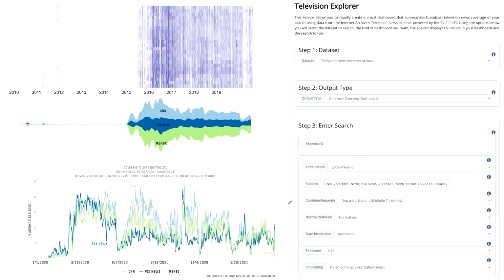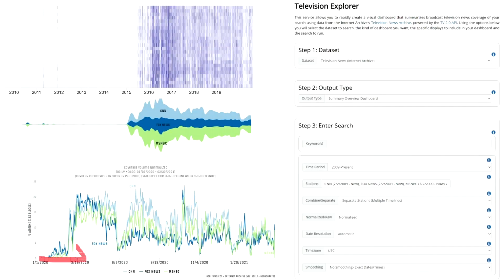So in collaboration with the Internet Archive's Television News Archive, we have something called the TV Explorer. The Television Explorer is an open tool that allows journalists and researchers to understand the coverage patterns of television news. Historically, we've used keyword search of closed captioning for this. In other words, we take the closed captioning of every television broadcast and we index it as traditional text. So you can go in, type in your keyword or key phrase, and it's a traditional keyword search of a large textual corpus. Every word's associated with a video timestamp, and so we can do these sort of real-time timelines and so on.